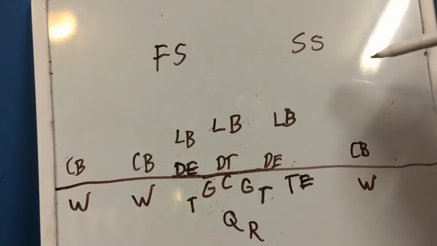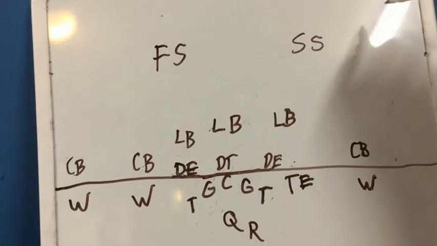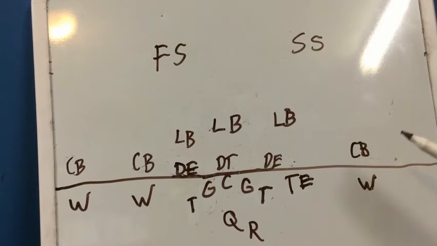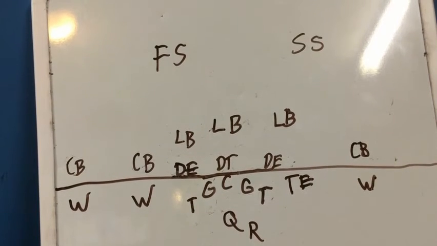Now, in zone coverage, the cornerbacks are typically going to be zoned up in this flat right here. So they're going to be in a zone here or they're going to drop back and be in a zone over here. And in man coverage, as I said, they're going to be on that wide receiver. These guys are typically the best in coverage on your team. That's at least your hope. They should be because wide receivers are the toughest to cover in passing situations. So that's why you put your best coverage guys on those wide receivers, because they're typically the most dangerous.